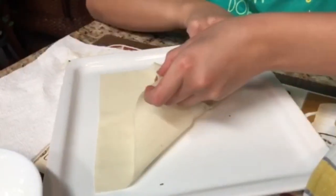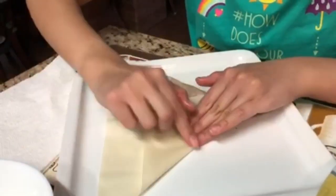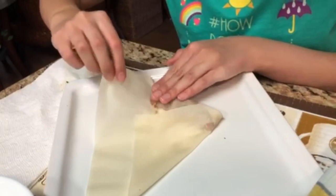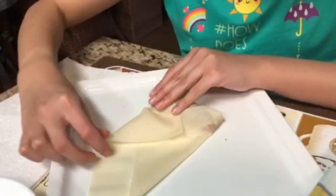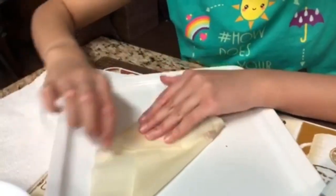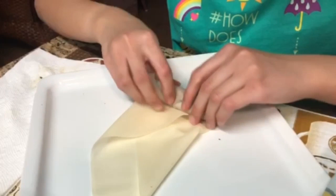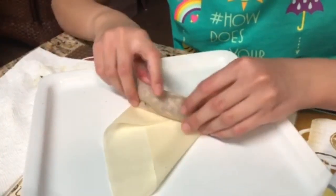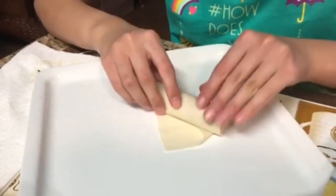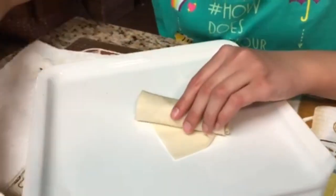When I was learning how to roll lumpia, actually I measured with a spoon. The handle of the spoon is what I used to measure the size. I don't think I'm going to need to do that. You can do that as you learn. That seems really difficult, taking a spoon and measuring it. But you're really doing great. This is your first time. I am. Look, it's getting perfect.